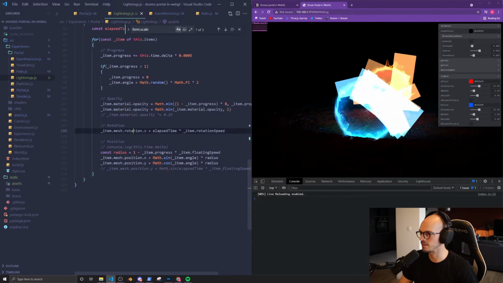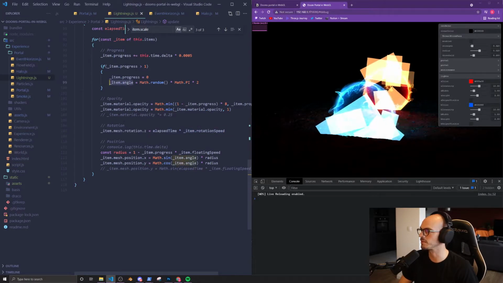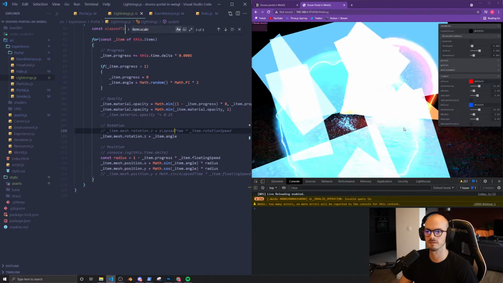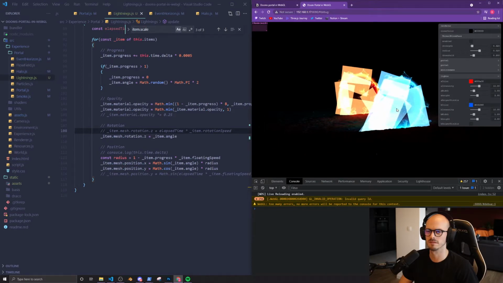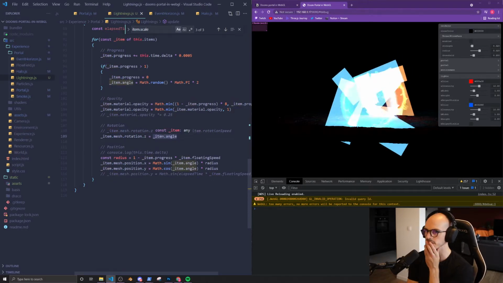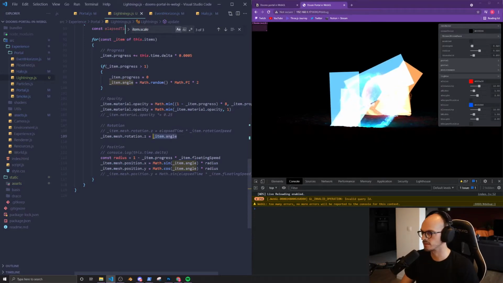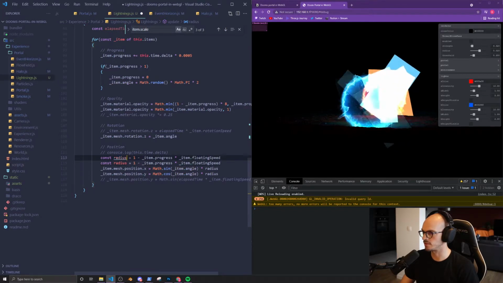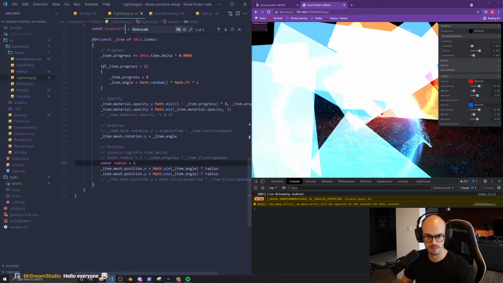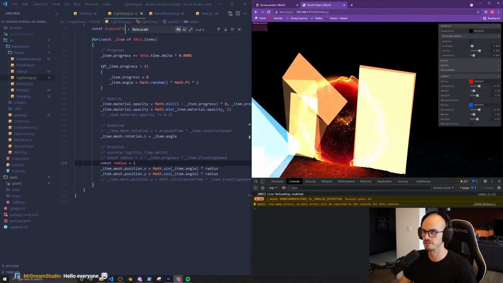Angle. Rotation Z, yeah, but the rotation Z will be the same as the angle. No, it's not doing what I want. Rotation Z, item angle, we change it. Mesh position equal that. Let's reset the radius to just 1 for now. Hey, hey. Yes, I did. Never saw a real portal.